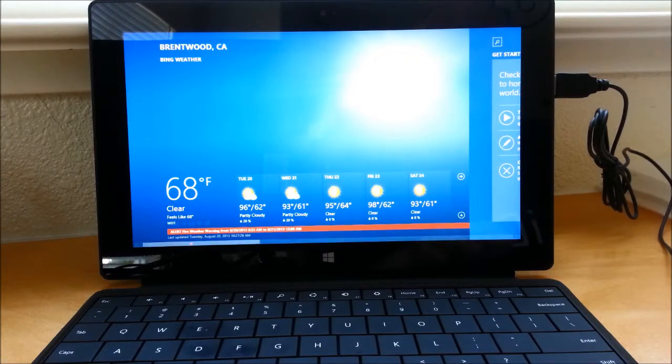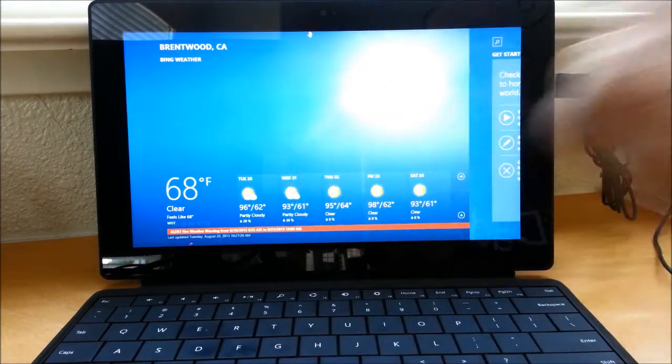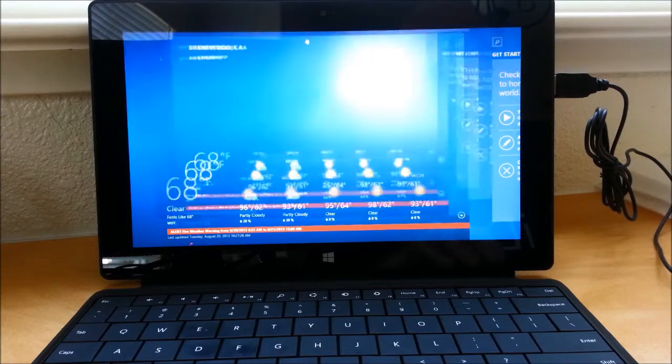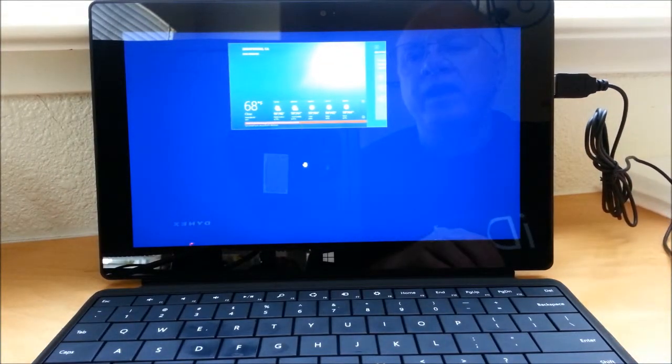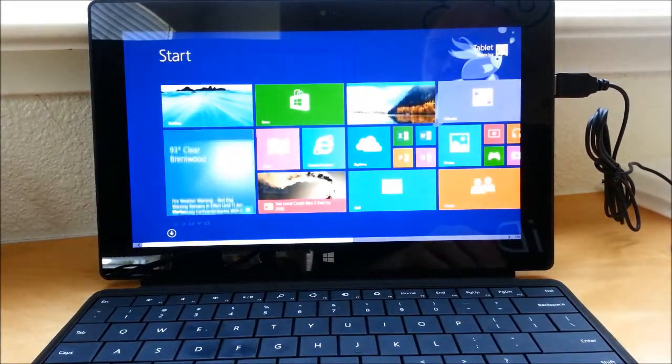Closing an app is different, but you move the mouse pointer up to the very top of the screen until it turns to a hand. You notice that up in the center, it's turned to a hand? And then you click down with the left mouse button so it grasps the top of the window, and then you slowly drag it down. It makes the window go small, and you drag it down to the bottom and let go, and it goes away.